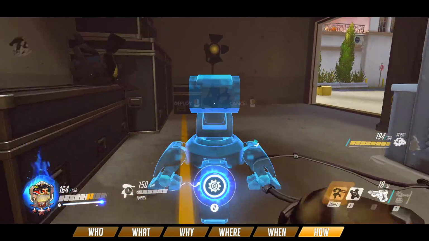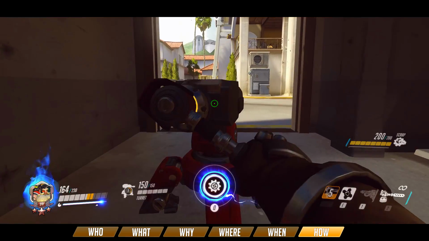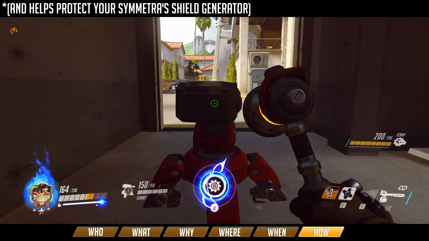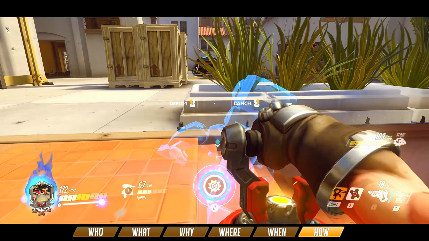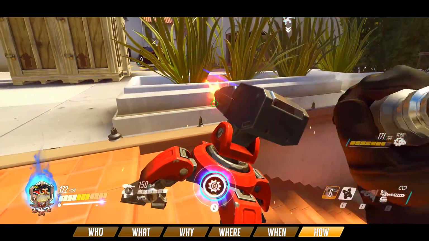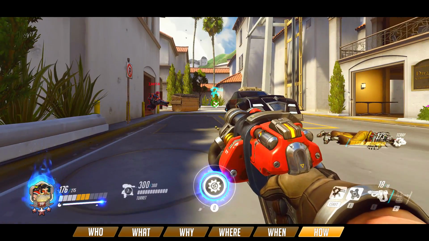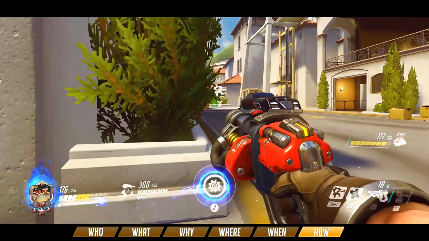For Torbjörn, I like to put my turret in two different places. The first spot in this room is great because it covers the entire point A and forces enemies to deal with it or else they're going to take a little bit too much damage. The second turret spot I like is a little sneaky. Place the turret on these stairs and it makes it really hard for the enemy to see it because of these plants. The turret should be able to cover the entire point, however it's a bit easy for the enemy to take it out once they know where it is.